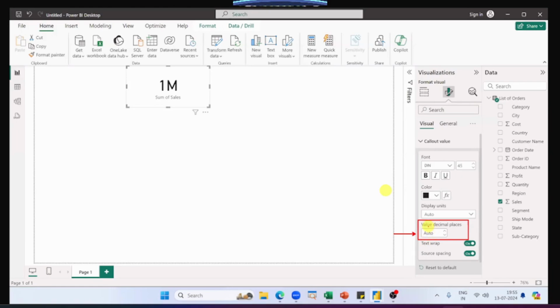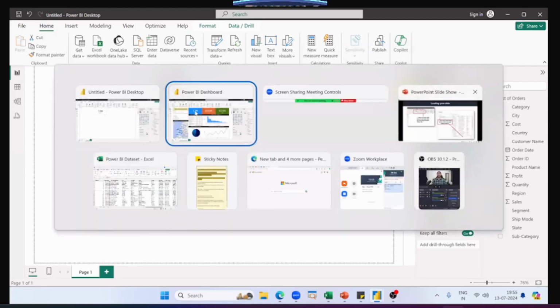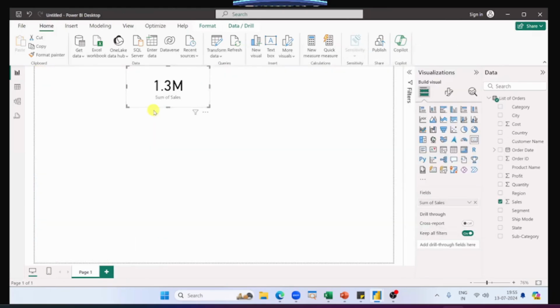However, if you go to value decimal place and you make it 1, now you will have 1 decimal place, as you can see. If you make it 2, you will have 2 decimal place. 3, 3, 4, 4. And that's how it works. So all you have to do is go here and put the value decimal place as 1. And that's it. Now you have your entire card visual completed. You have, my friend, 1.3 million, your total sales, and that's your answer. So this will tell you or your audience that the company has made a total of 1.3 million of total sales. Okay. And this is, my friend, your first visual, your 1.3 million of total sales.